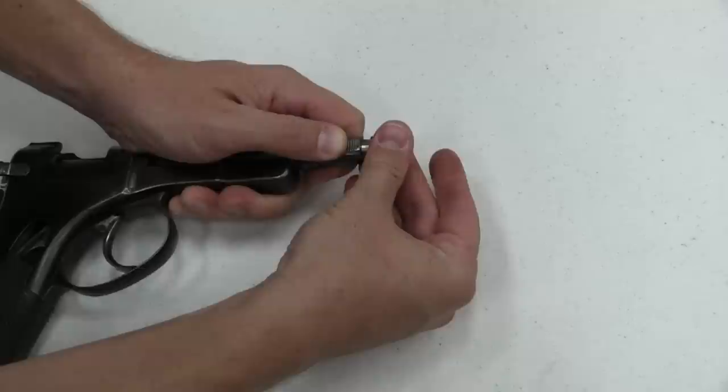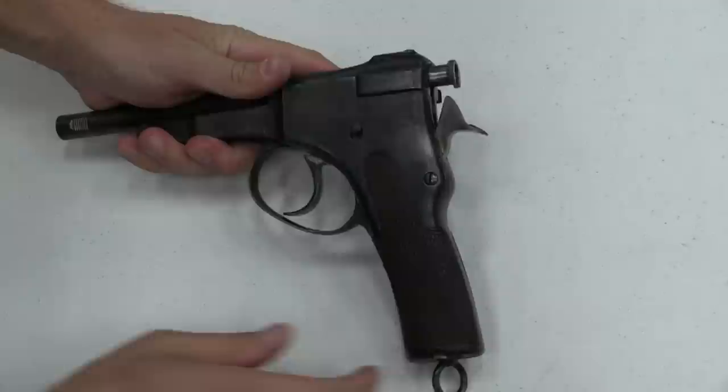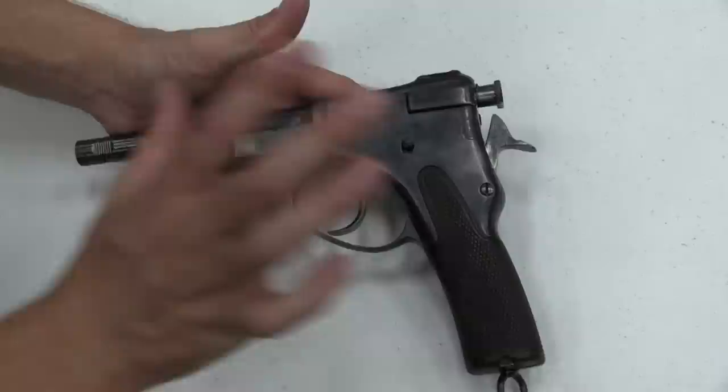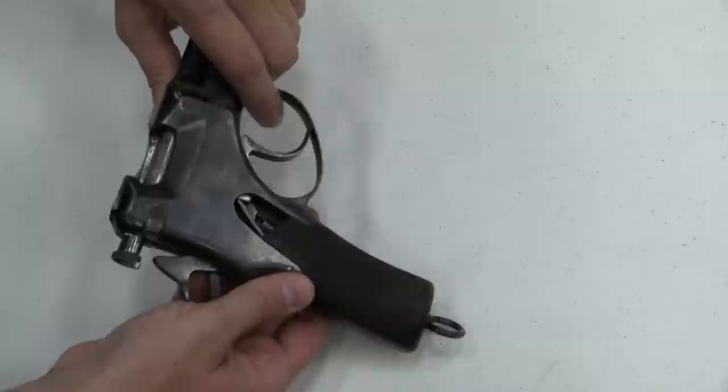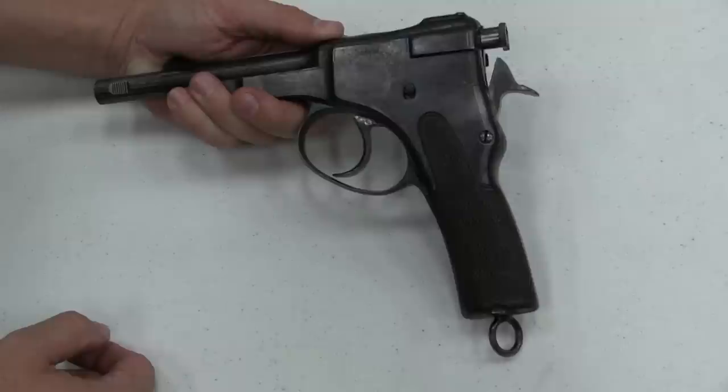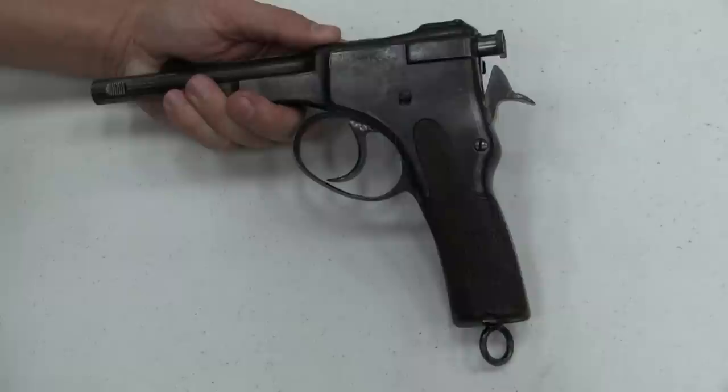Then, to get into the body of the pistol, you would take this screw out. There's a nice little thumbnail notch in there. Then this whole side plate comes off the gun, this grip panel comes off, and you have access to all of the internals. The grip panel on the other side is, I believe, attached via screw from the inside. Actually, reasonably similar to the 1910 Frommer, which we do have a good video on. So if you're interested, take a look at the Frommer 1910 video, and you can see what this is most likely going to look like on the inside.